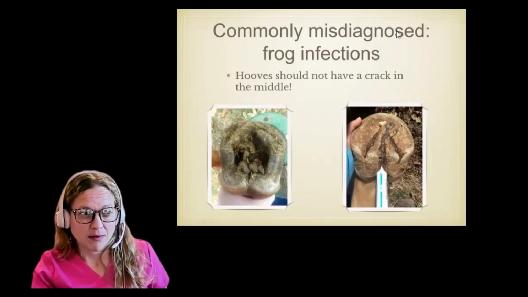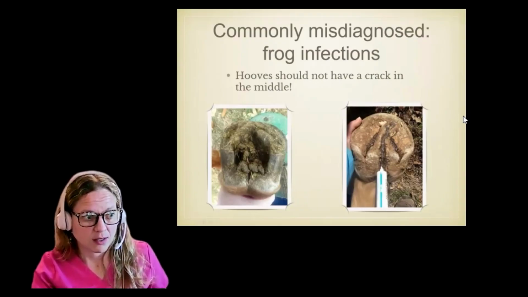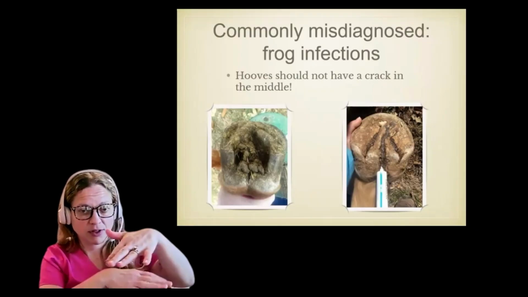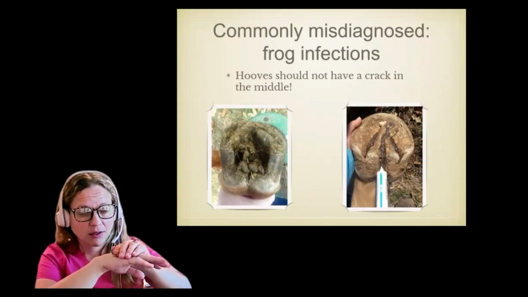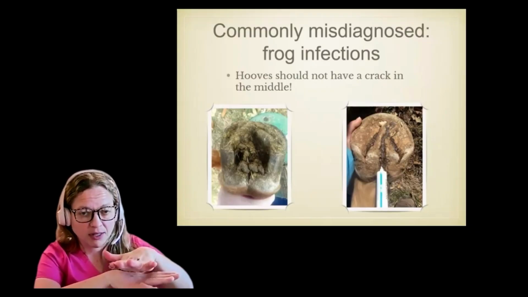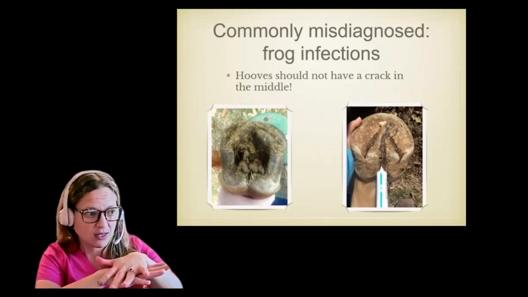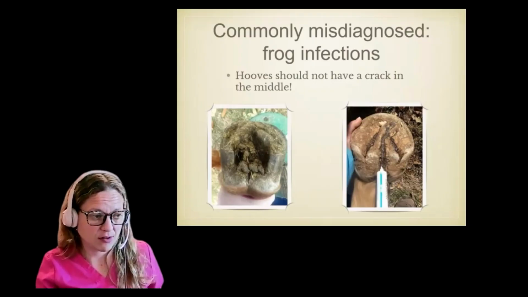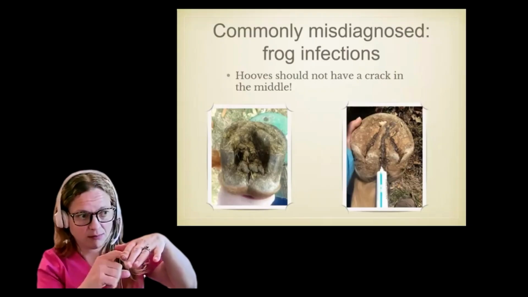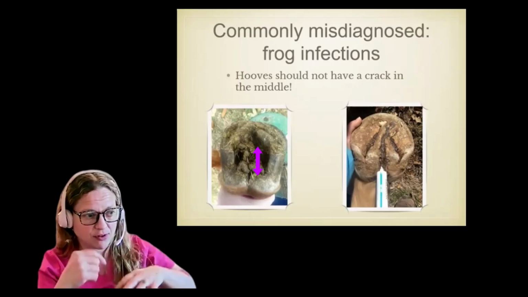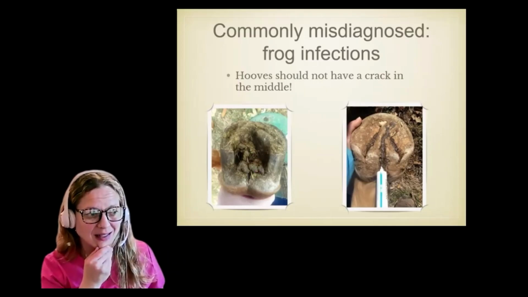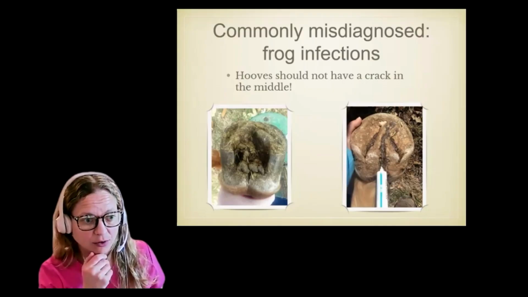This one's probably the most common one that I've seen, and that's just frog infections in general. The frog should be, in a healthy foot, touching the ground. So when that foot makes ground contact on a surface that is not super hard, there should be at least some level of weight being taken by the frog. It should have ground contact. If there's not, like you can see on the picture on the left there, that frog is inches above the ground when that foot's on the ground. That frog's not making contact. It can lead to frog atrophy and or infections.